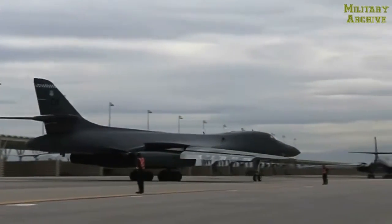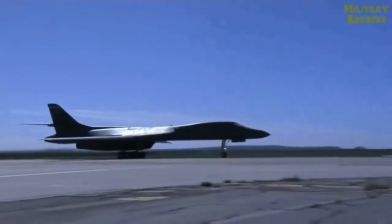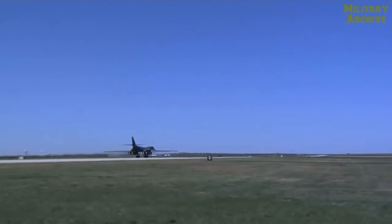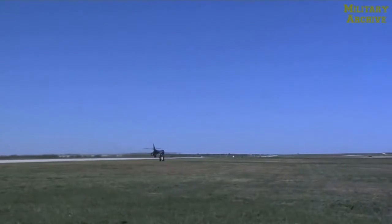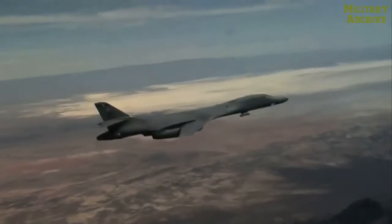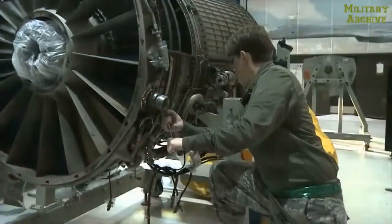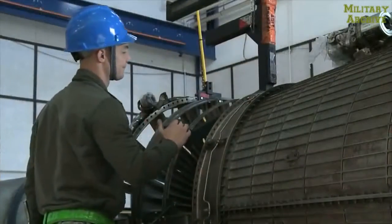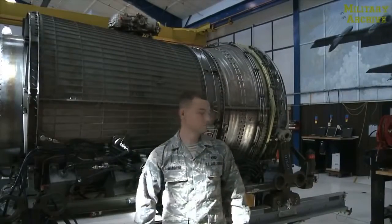It's a pride thing. We produce the ridiculously loud rumbling noise and the thrust that keep our entire B-1 fleet flying efficiently and effectively. I mean, it's awesome. I love it. I'm Senior Airman Shelby Fields, Aerospace Propulsionist, and I'm an American Airman. My name is Senior Airman Nicola G. Marone. I'm an Aerospace Propulsion Journeyman here at Dias, and I am an American Airman.